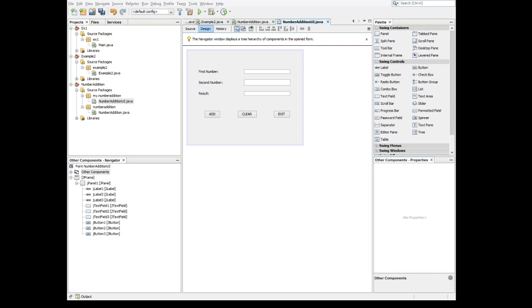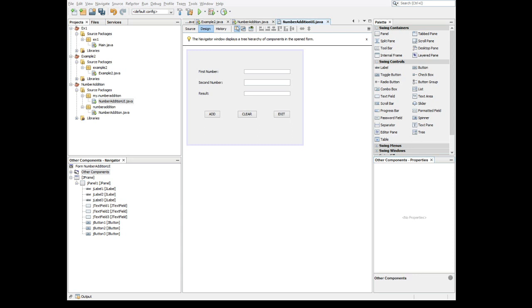So, in order to give function to the buttons, we have to assign an event handler to each to respond to events. In our case, we want to know when the button is pressed, either by mouse click or via keyboard. So we will use action listener responding to action event.